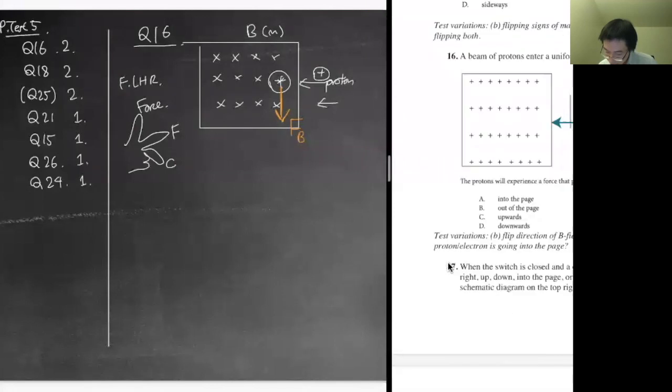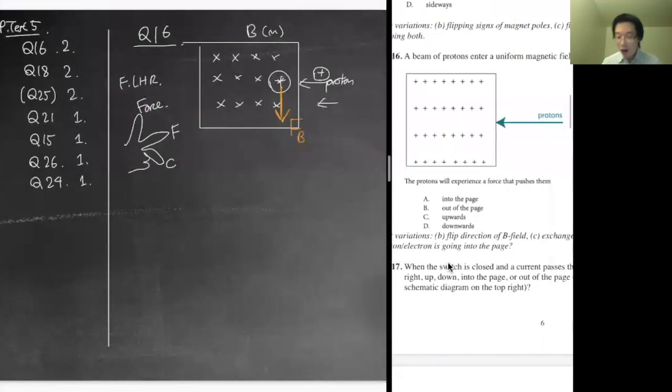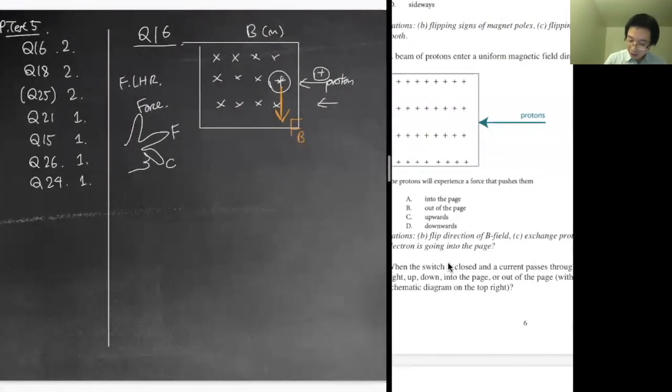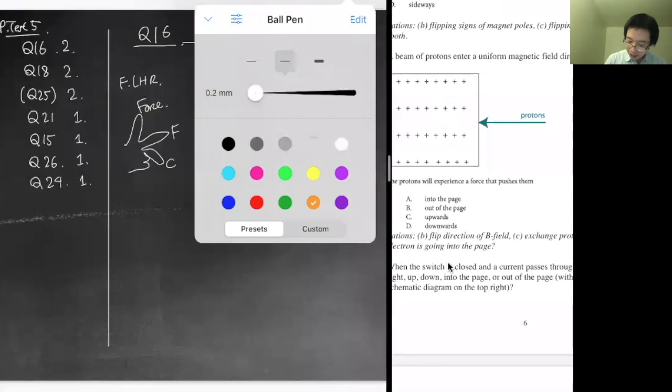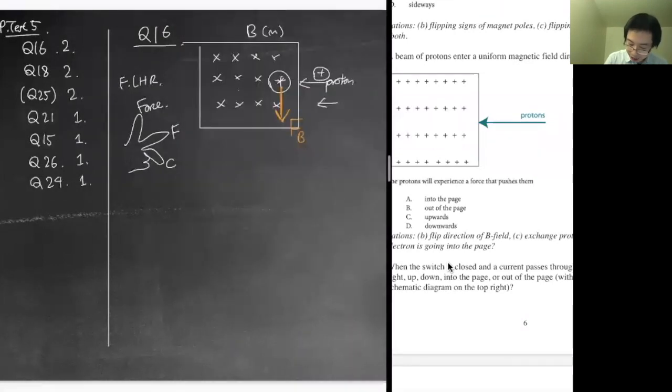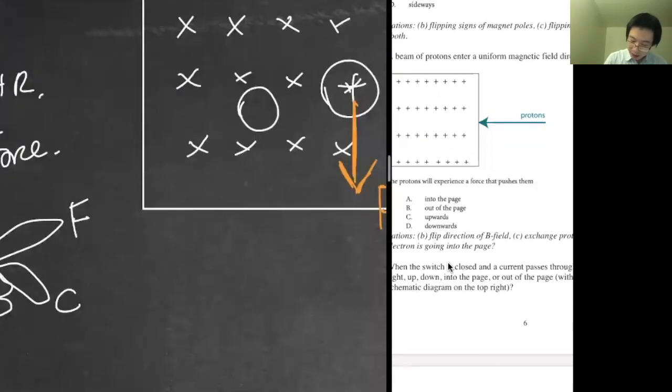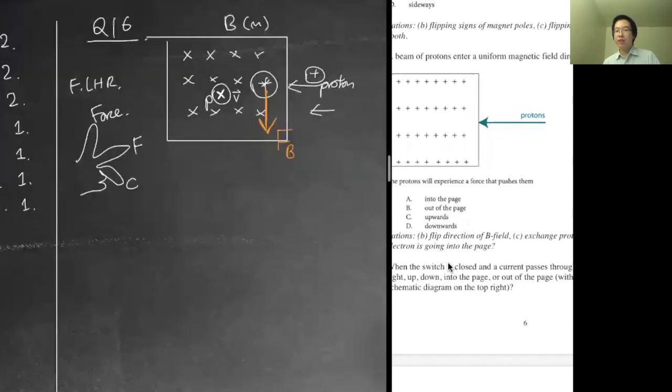If the proton is going into, oh, okay, gotcha. Yeah, so if the proton is going, what color should I use? I use just white. If the proton is going into the page as well, it's a little bit hard to draw now. So let me draw this as the proton, and then I'll say this is the velocity that's going into the page. Now they are parallel to the field, so the force would be 0. So it doesn't experience any force if it goes parallel to the field. How do we see that? Remember, go back to the definition.